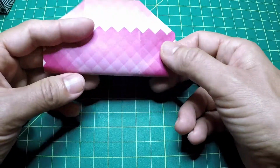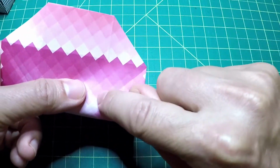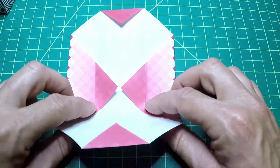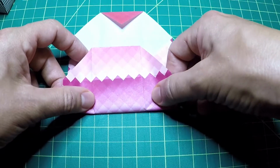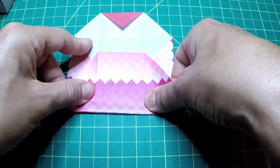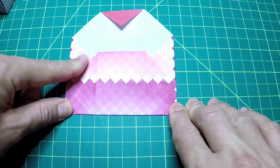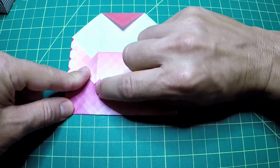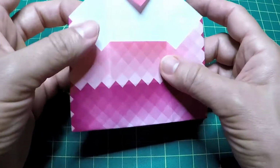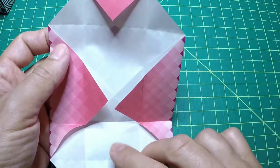And how can we tell we're doing this right? Well, you're going to see that there is a line right here and a line right here. It's a crease and a crease. And where those two creases meet, that's our register point. And it may be a little difficult for you to see through the camera, but let's see. I think we got it right there. And the other thing to keep in mind is that these lines should line up with this crease that you have up here. Okay, you can see that crease and this line. And we open it up. That's good.